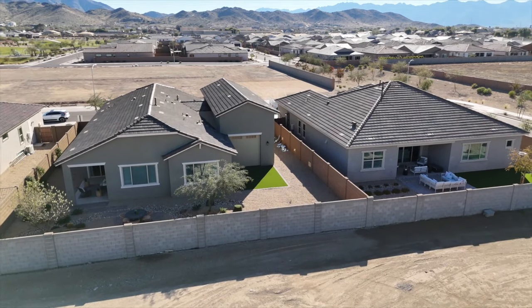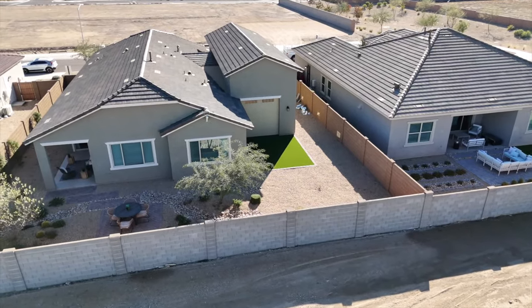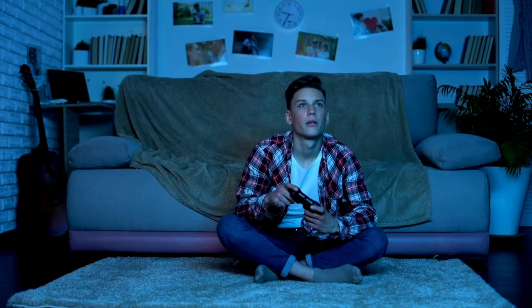You're probably wondering why we have block fences instead of wood fences and things like that. Again, lifestyle is completely different. This is also true on the inside of your home. If you have an old comfy brown couch down in the basement that you play video games on with the kids, you're probably not going to want to bring that here. Not only do we not have many homes with basements, but an old dark brown couch doesn't need to spend a couple of hundred dollars to be moved here. Remember, everything you bring here costs something to move. So you're really going to want to purge, purge, purge.